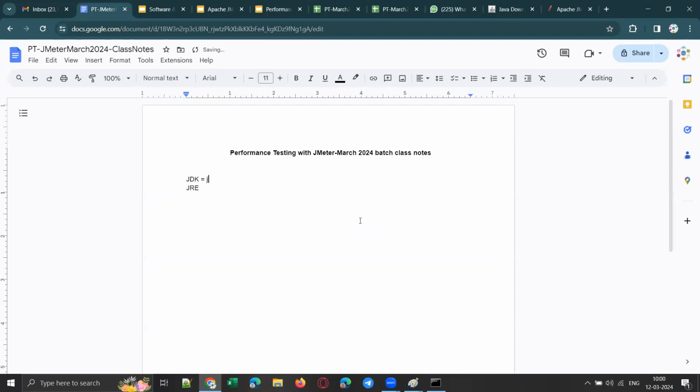So JDK stands for Java Development Kit, and JRE stands for Java Runtime Environment. JDK is required for writing any Java code.